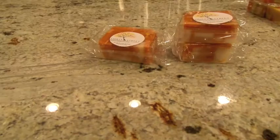I don't know if that's true or not, but anyway, that one is really good, but that one definitely has a pine scent in it. So if you don't like pine, that one may not be for you. Okay, this next one here I got 4 of, and I do remember liking this scent, but I was surprised that I had ordered 4 of them. I was like, I don't remember buying 4 of these. Yep, they're all the same.